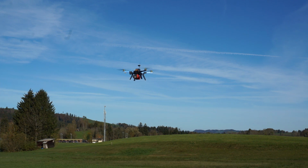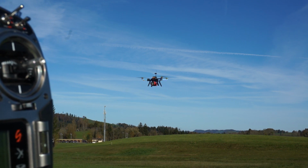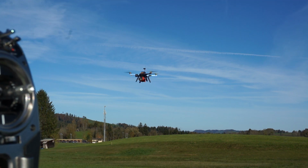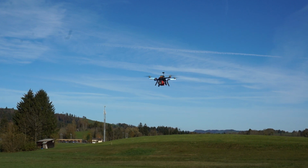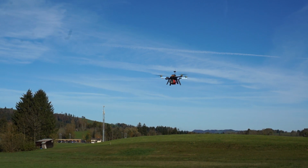Now, as you can see, that has had no effect whatsoever. So as long as you keep good separation between your compass and the magnet, it will fly fine. I'll just put that back to its normal mode, and there we are. So, as you can see, it will hover quite nicely. The 450 size will carry a reasonable weight. This one is 500 grams, and will do so and can fly relatively well.